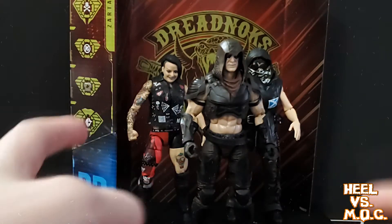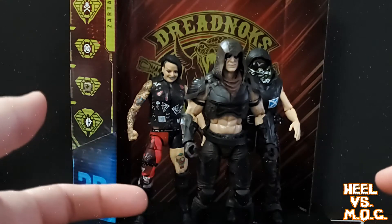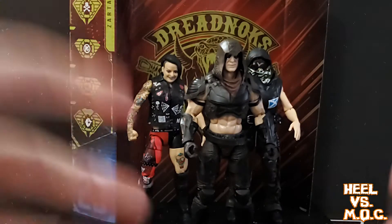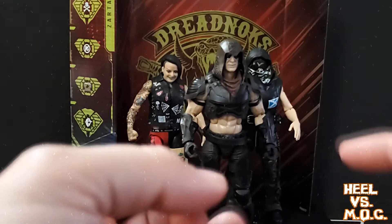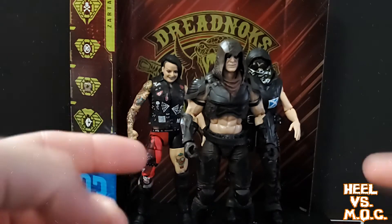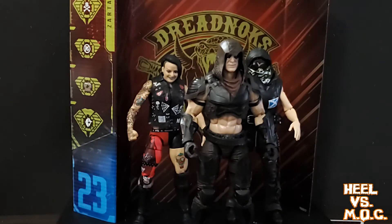Hopefully there'll be a lot more Dreadnoughts. I'd like the line to release more Dreadnoughts, though I don't know if it's really going to happen because the characters aren't as iconic as some others and mainly just look like biker gang members. I've seen a lot of people use Fortnite figures as their Dreadnoughts. I have a couple of wrestling figures I might use, and I think these two really fit — this is supposed to be a biker gang anyway, and Nikki Cross and Ruby Riott just fit in. I have other stuff I want to add to make them even more Dreadnought-like.